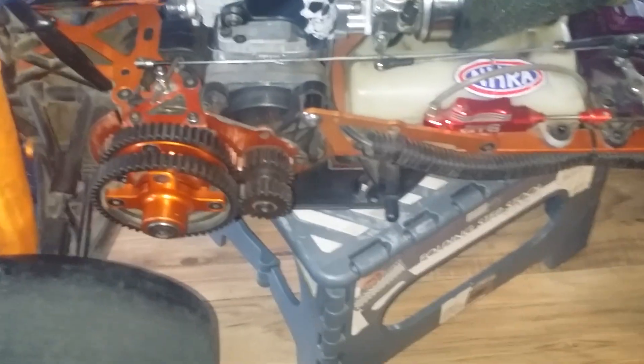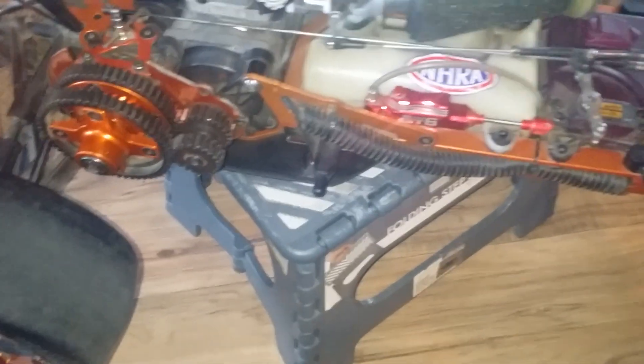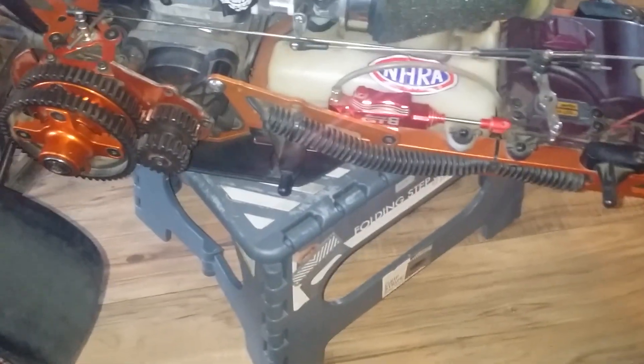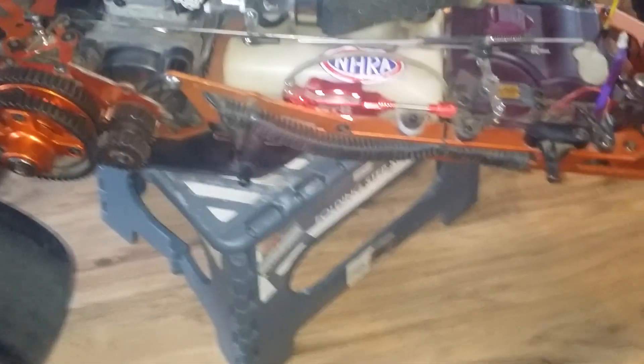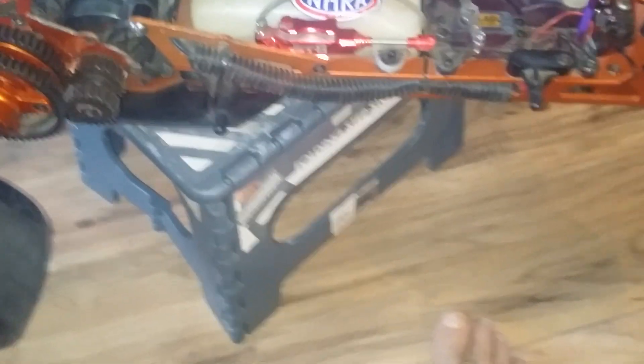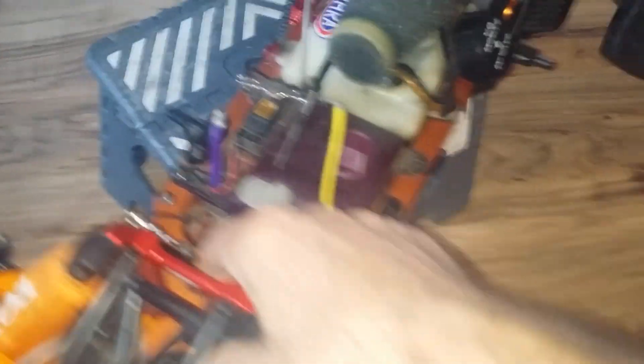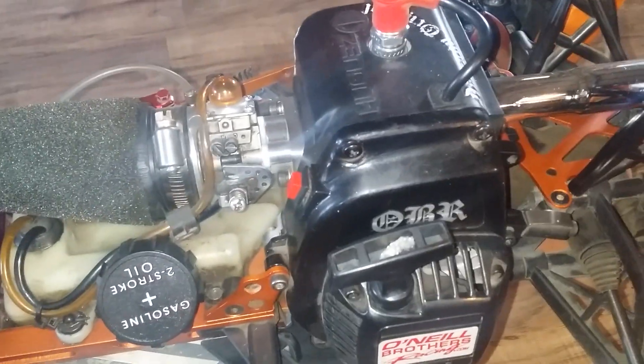My front brakes — I haven't done anything with them yet. I'm gonna get a new, higher upgraded battery so it has more volts and more power to run the Sablock servo for the brakes, because it's well needed. My shutdown distance needs a lot of room — lots of room to shut her down.